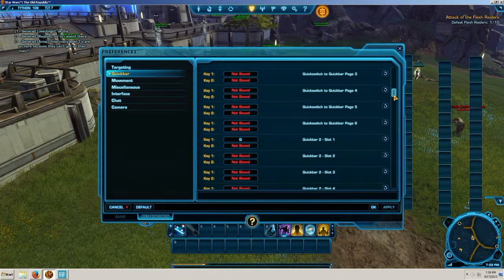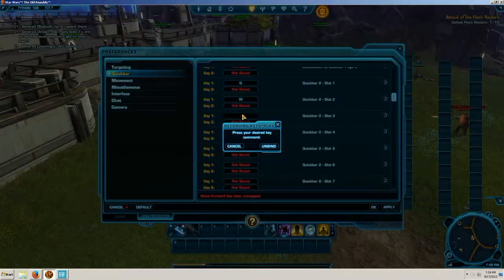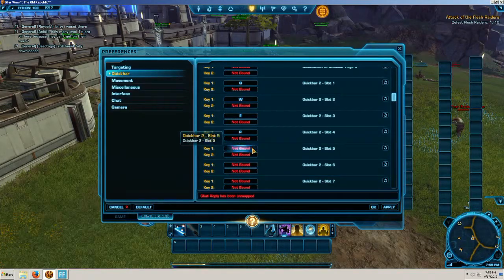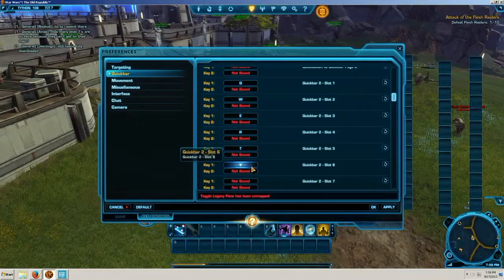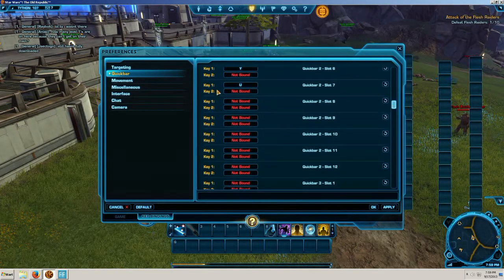But go down. Okay, now we got Q, W, E, R, T, Y, U. Notice this is the key 2, I'm not binding that. You can bind that to whatever you want to.